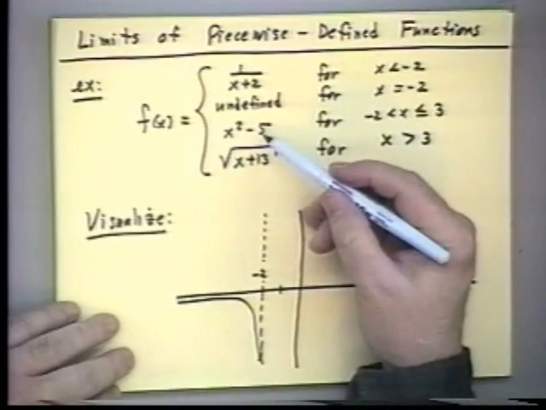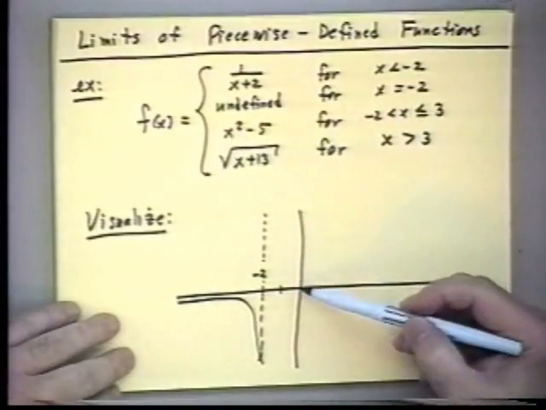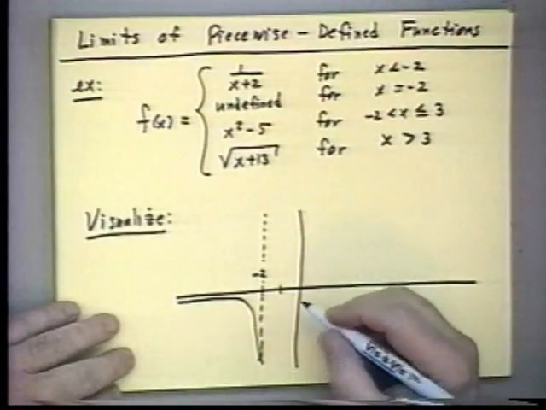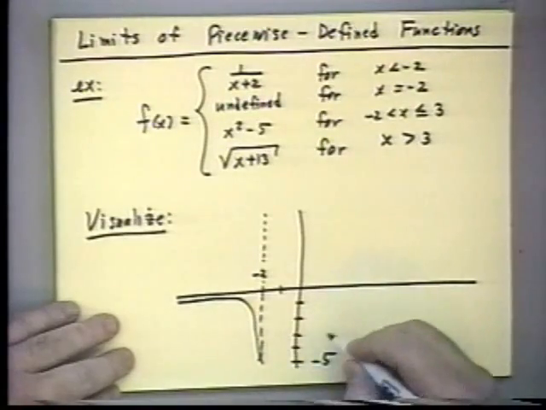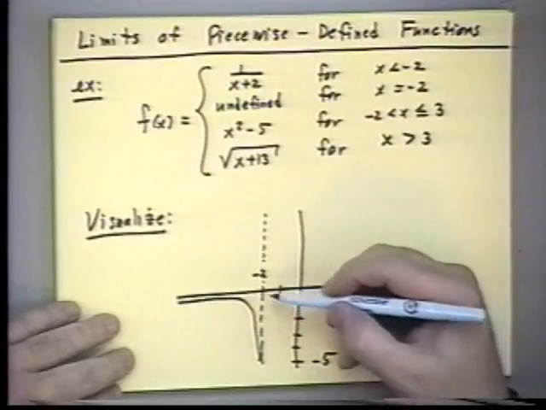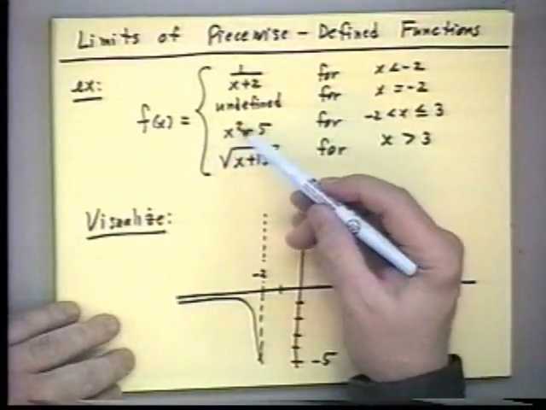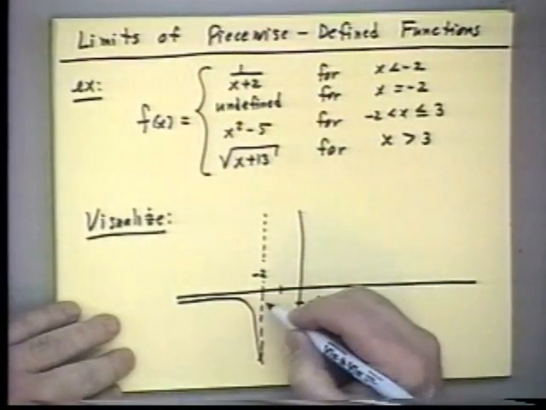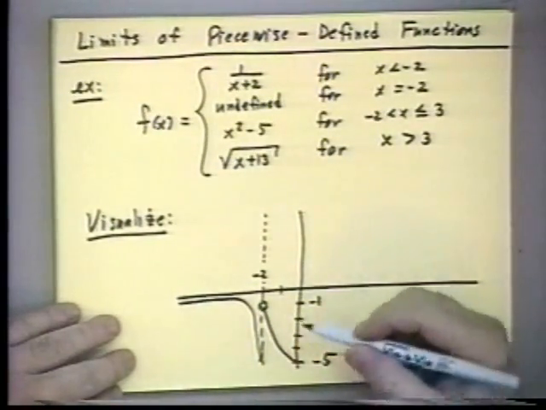And then x squared minus 5 is a very familiar one. X squared is just the standard parabola with its nose down here at the origin. And this is shifted down by 5. So that means that if we mark off 1, 2, 3, 4, and 5 here, the parabola will go down this far. And then let's just get a better handle on where it goes. If it comes up to minus 2, now it's not defined at minus 2, but we can figure out what the value would be there. That would be 4 minus 5, so it would be down here at a height of minus 1. So I can put a hole there and start my parabola going down like this.